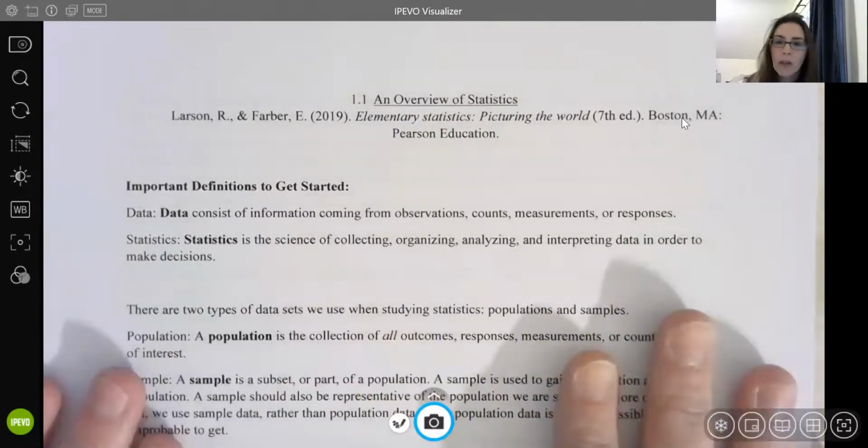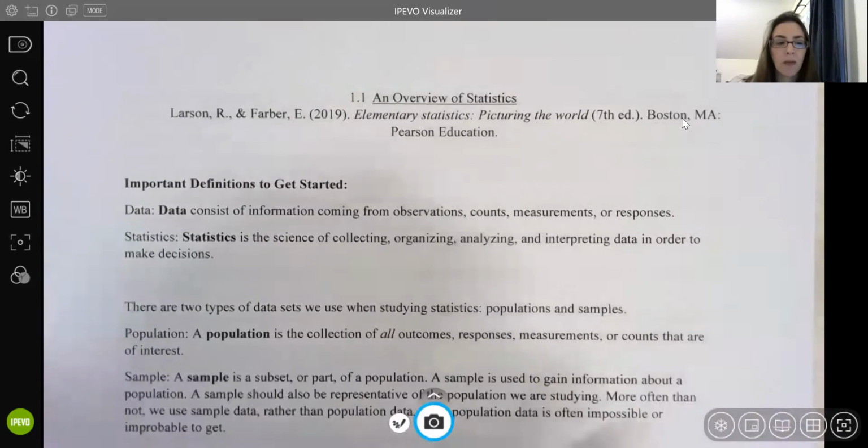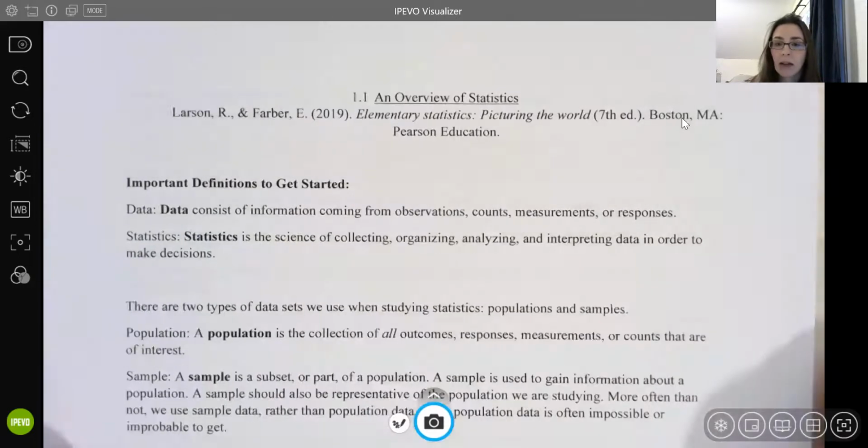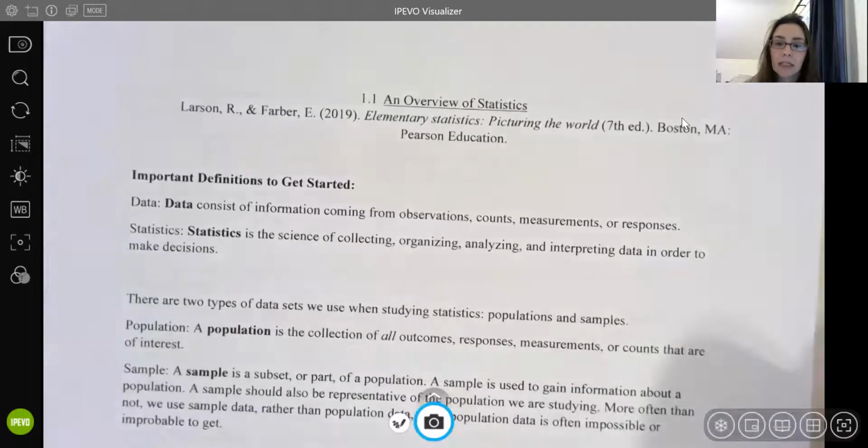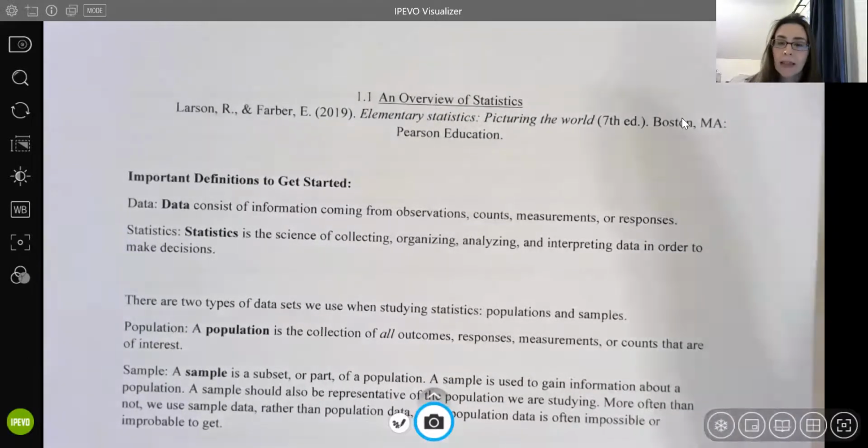What you see in front of you are the lecture notes for section 1.1. If you're able to print these at home, then that's great. You can go ahead and print them and follow along with me and fill in the lecture notes as I do. If you're not able to print them, that's okay though. So what you could do as one option, if you have a device that allows you to write on documents, some sort of tablet or even touchscreen laptops and things like that, you can go ahead and just save that file and write right on top of it on your device. Or if you're not able to do that, that's okay too.